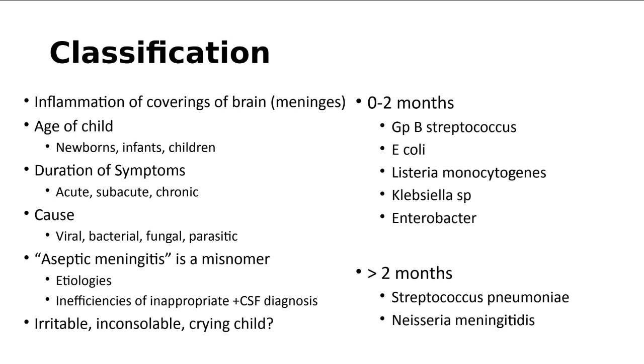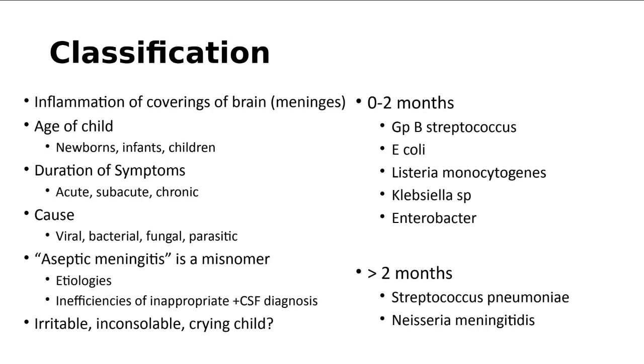But I would say that this is a misnomer, because aseptic implies that there is no pathogen involved, when in truth and in fact, the pathogenic agent is indeed there. It's just that it is maybe caused by viruses, which we do not necessarily identify here in our setting, or the pathogen may be there, but the lab was unable to pick it up because of how the sample was handled. Or the pathogen is there, but because, for example, it's a partially treated bacterial meningitis, we're not able to pick it up as well.